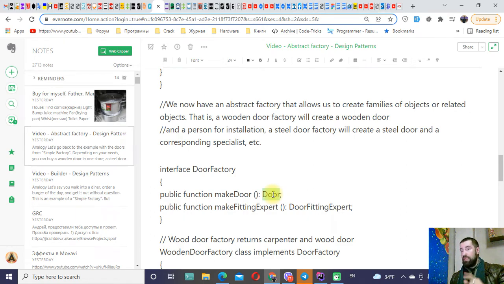So these abstractions are very important for our work. And let's take a look next.